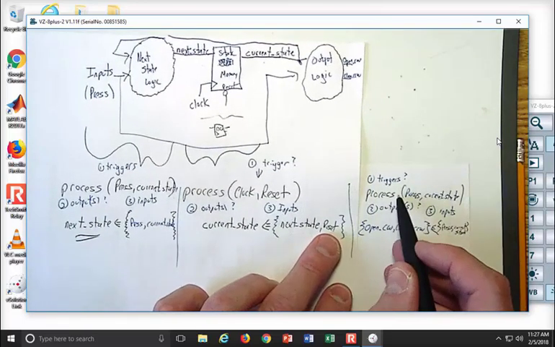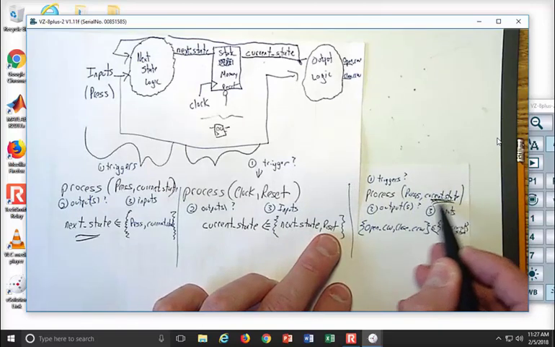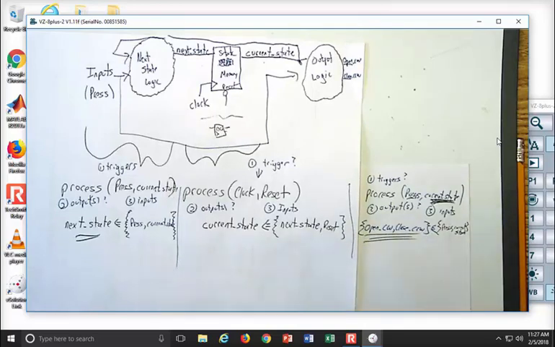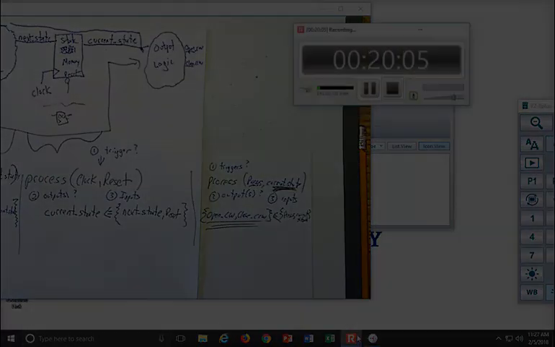Finally, we get to the output logic. That's its own process, and it is going to be combinational logic. That means you always list current state, and depending on the logic, you may or may not list the inputs. In this example, we do absolutely list the input press. Its outputs are going to be any outputs to the outside world. Three processes: one sequential logic, two combinational logic. And that is the overview of how you begin developing your VHDL for your finite state machine.